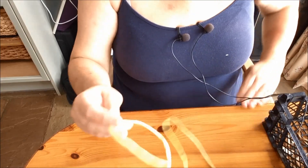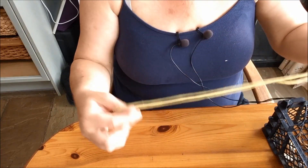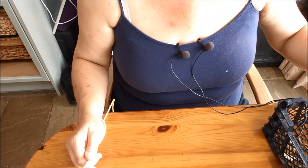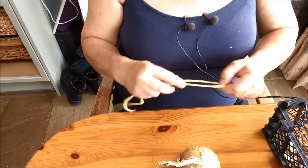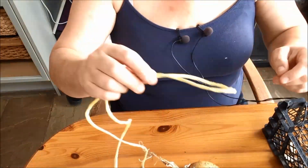So this is how I start. I'm showing you just on a short piece, but you start with a long piece of string or twine. I'm using baling twine because that's what I've got. In America I think you call it hay string — it's the stuff that goes around bales of hay and straw.